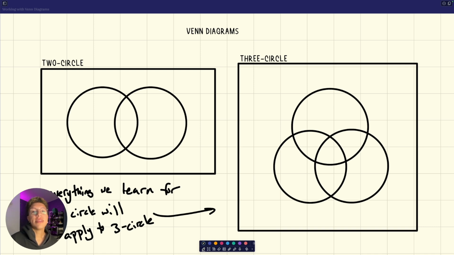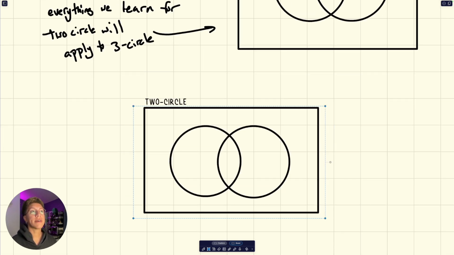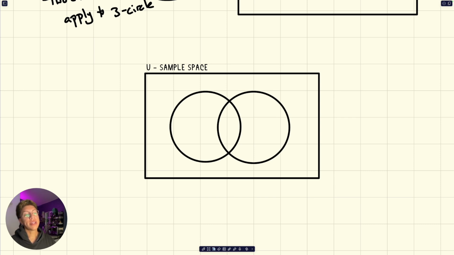All right, so with that being said, let's establish some basics for our two-circle Venn diagram. We can kind of see what our basic shape looks like here. And so we just need to put some info in and kind of label some big ideas. Very first thing to notice is that our Venn diagram has this outer box. And this outer box, sample space, we don't really need to worry about that vocabulary too much. We'll kind of get into it later. But just think U is all the possible outcomes. So that's what we want to keep in mind.